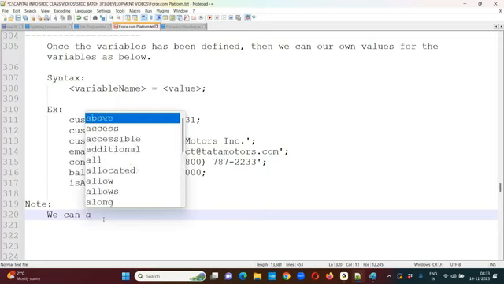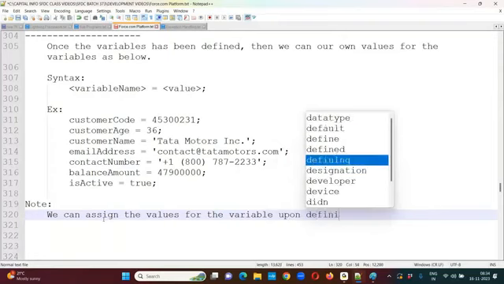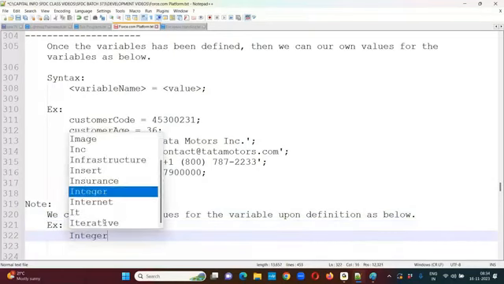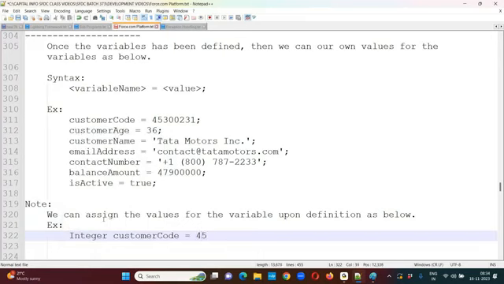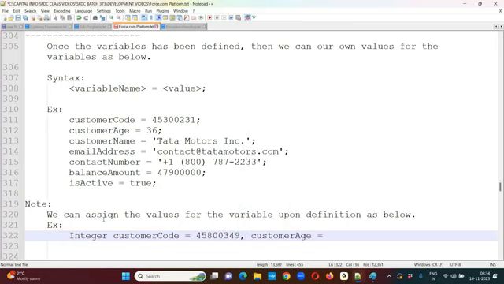You can assign the values for the variables upon definition as below. For example, Integer customerCode equals 458000349, comma, customerAge equals 32.